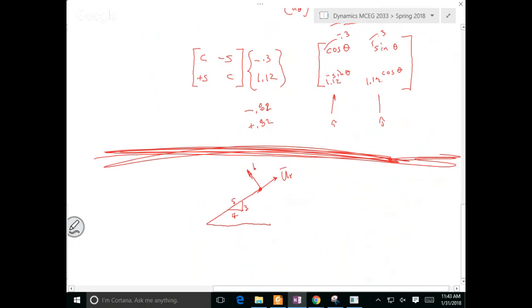So, and then I said the vector V is equal to, I don't know, how about 3? Ooh, that doesn't look like a 3. Well, I guess it did. 3 UR plus 4 U theta. The velocity now is something I and something j. What do you think it is?